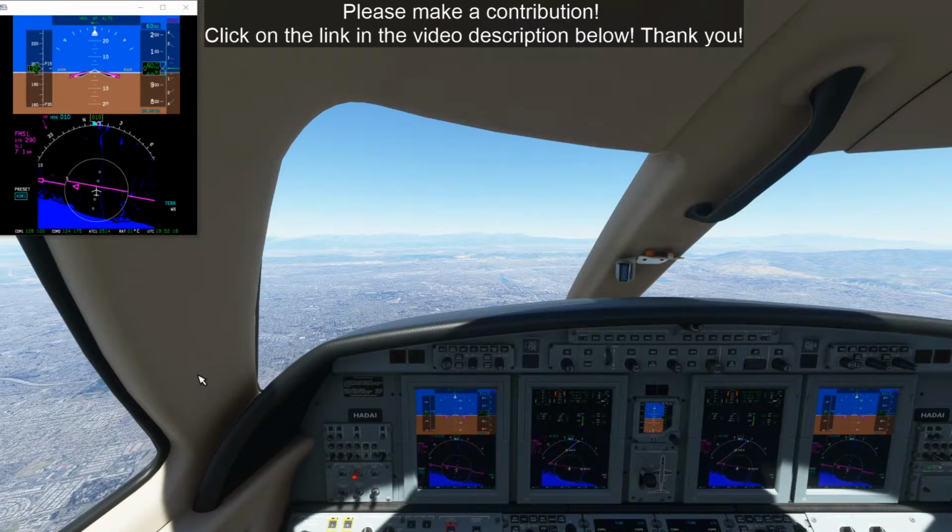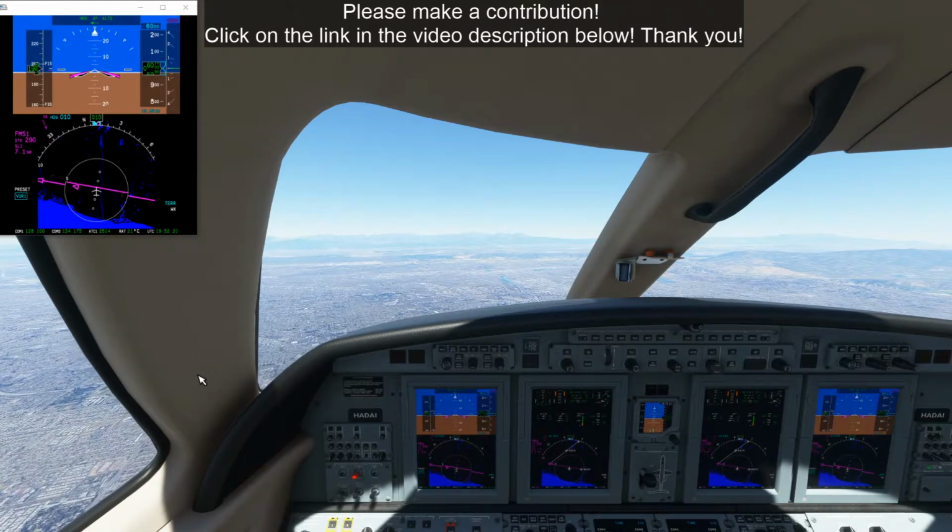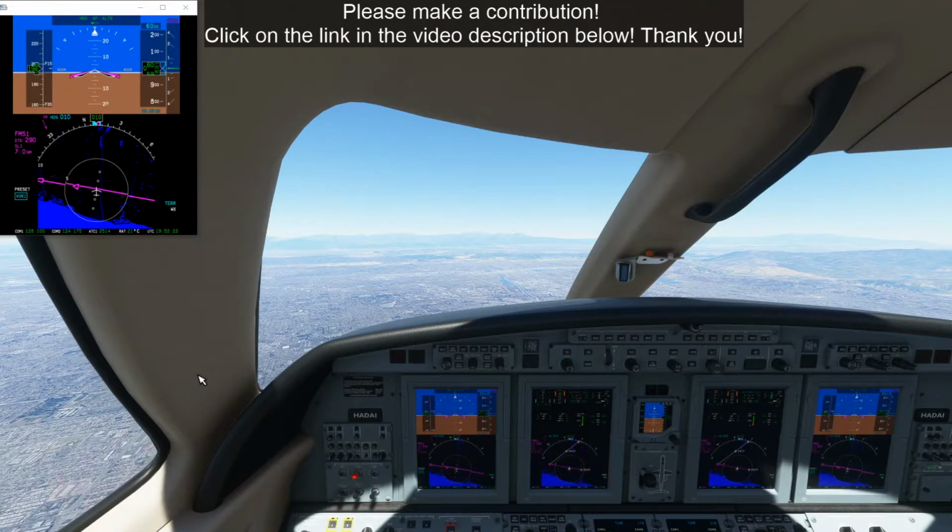Skyhawk 29 Sierra, cross WIG at and maintain 10,000, Las Vegas altimeter 2988.